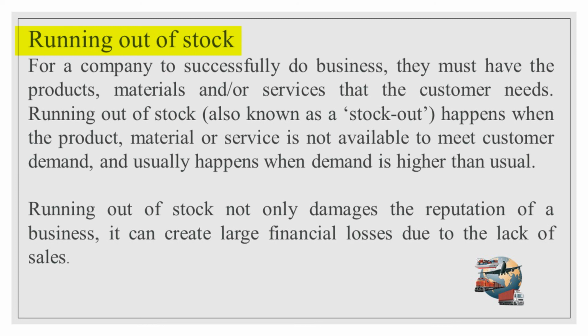Stock control helps in preventing running out of stock. For a company to successfully do business, they must have the products, materials, and/or services that the customers need. Running out of stock, also known as stock out, happens when the product, materials, or service is not available to meet customers' demand, and usually happens when demand is higher than usual. Running out of stock not only damages the reputation of a business, it can create large financial losses due to the lack of sales.